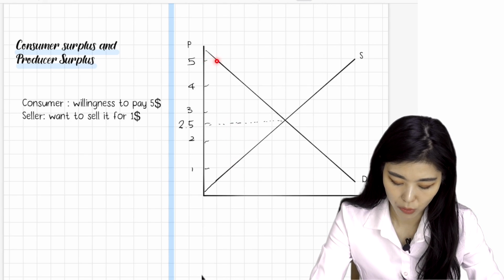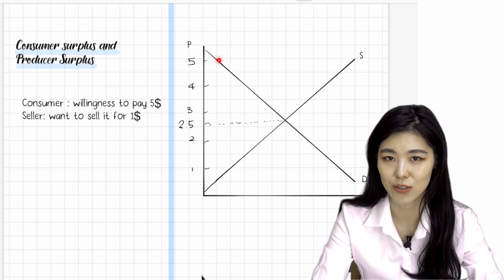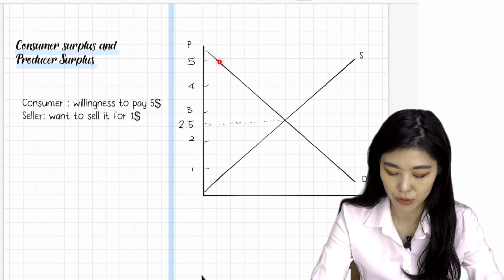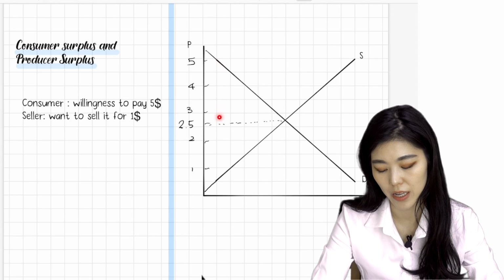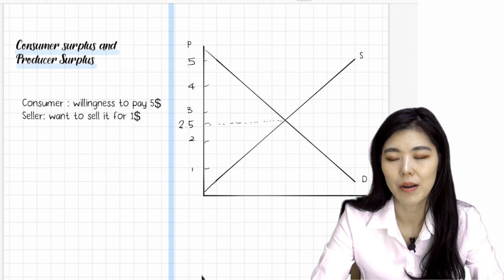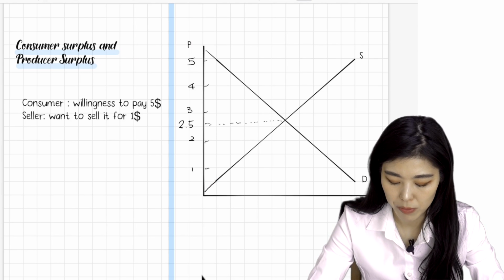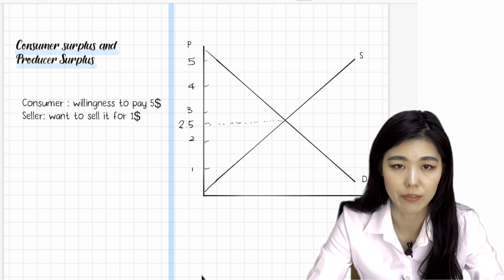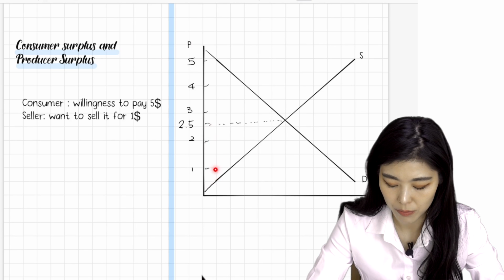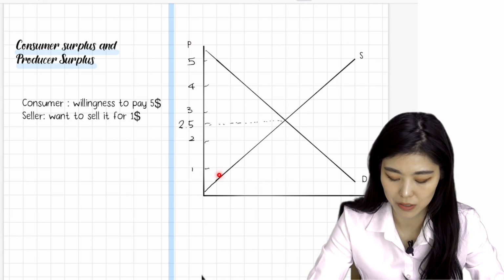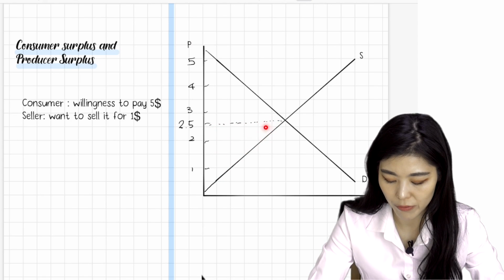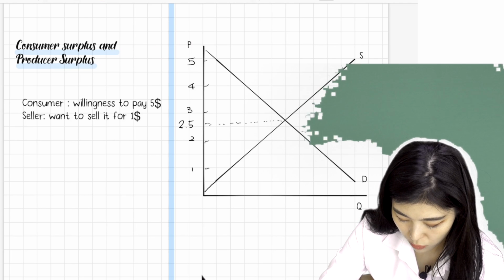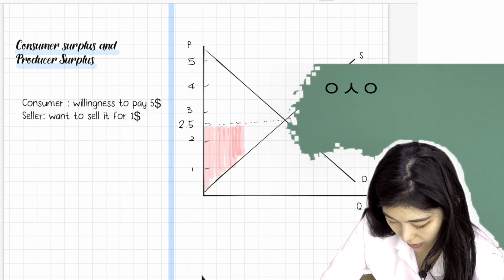On this graph, you were here on the demand curve. You were willing to buy it for $5 and you got it for $2.5. You are happy up to this length. So $2.5 happy, that's your consumer surplus. Let's say there are many people like that. There would be people who are willing to sell it for like 50 cents here. And if they get the equilibrium price of $2.5 for the snack, they'll be this much happy. The sellers will be this much happy. If you add all these together, everyone would be happy as much as this.